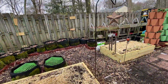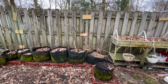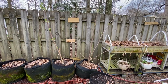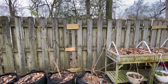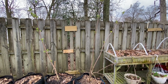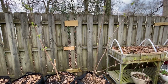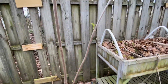All right, so we'll move over here. So these are our elderberry plants, trees, bushes that are coming back for year 3. Is this year 3 already? No, year 2. I don't know. Maybe it's year 2. We had them last year. So this is their 3rd year. Yeah, this is going to be their 3rd year. So as you can see, they are coming back nicely.